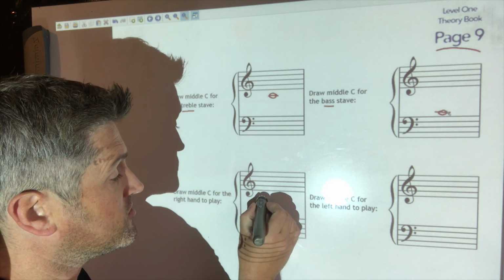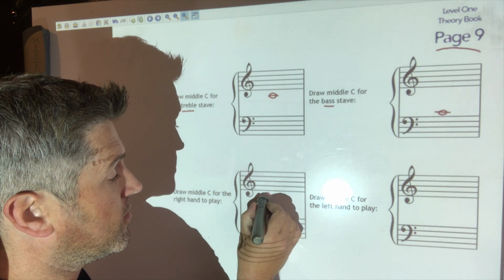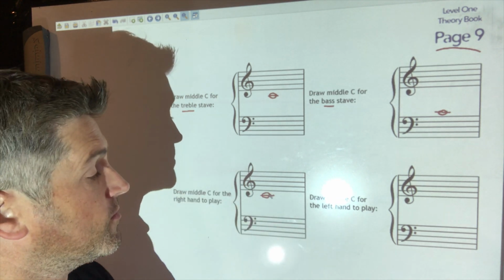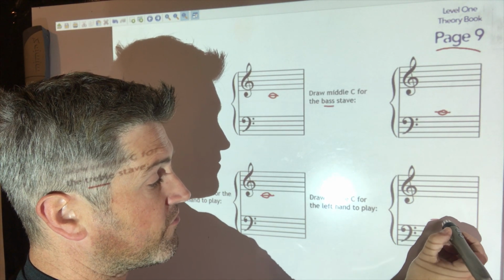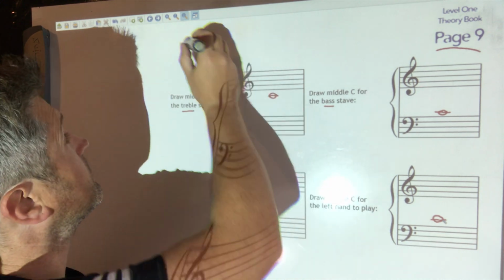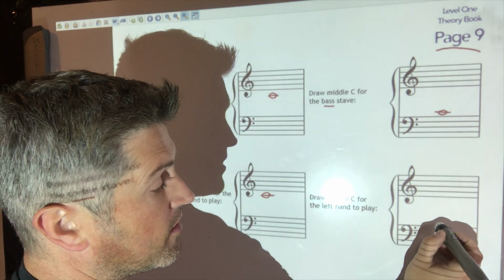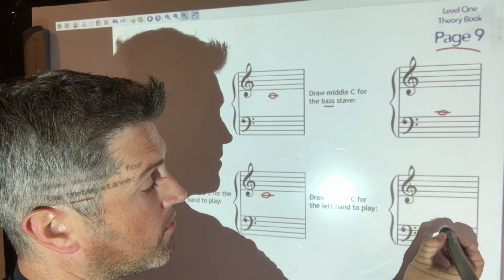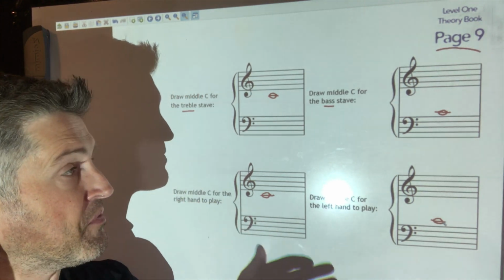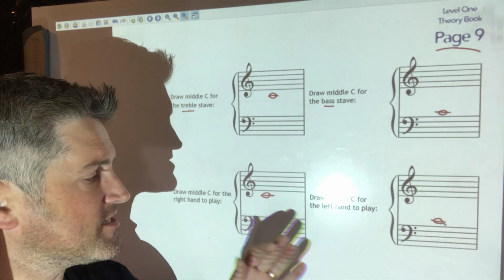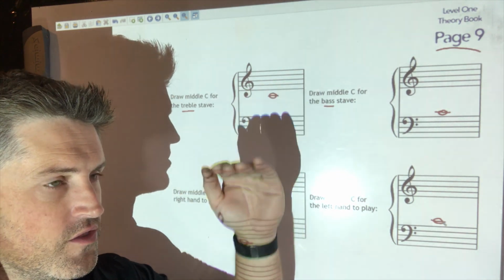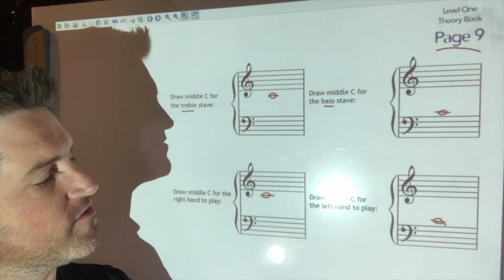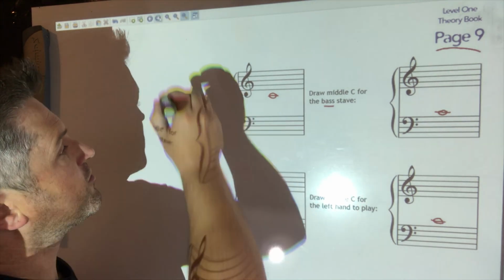Well, that's right hand's all your treble stuff. So that's exactly the same as what we did there before. If we're doing it for the left hand, that's all your bass clef stuff, which is over here. I'll make that a little bit neater, so, like so. Okay, so treble clef, right hand, bass clef, left hand, and middle C is either on the ledger line just beneath or just above, depending on which of those you are working with.